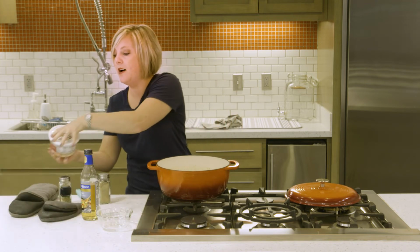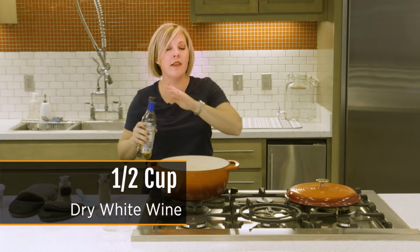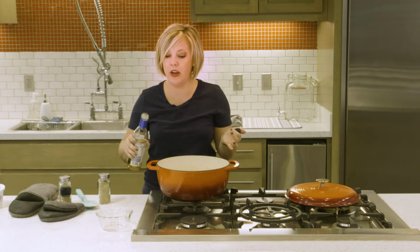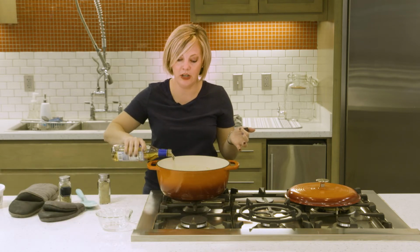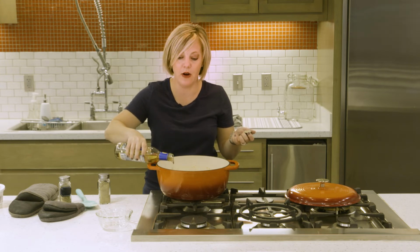And I've got some white cooking sherry. This would be great with white wine, a dry white wine if you've got that. Or if you don't have either white wine or cooking sherry, you could just add some more chicken broth or vegetable broth. That will be just fine.